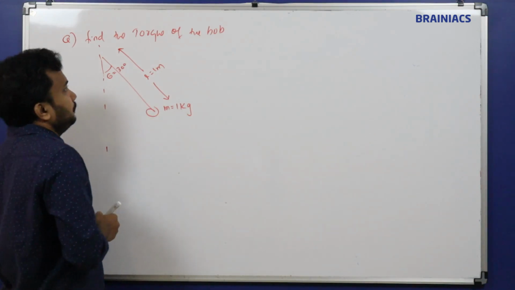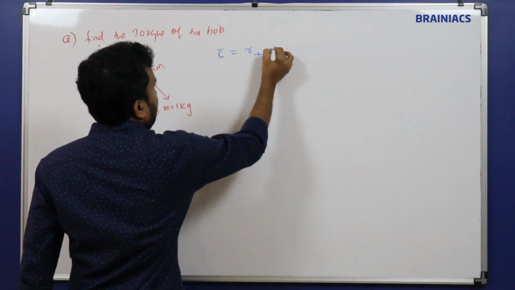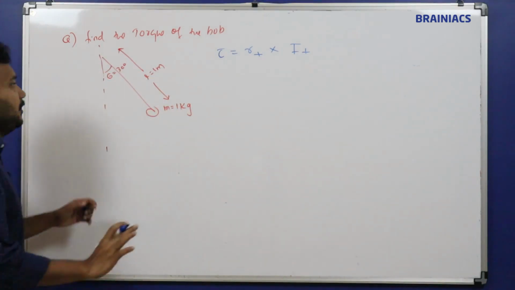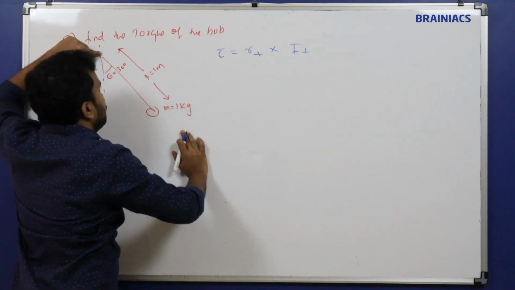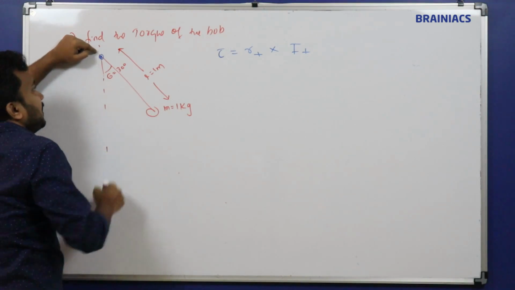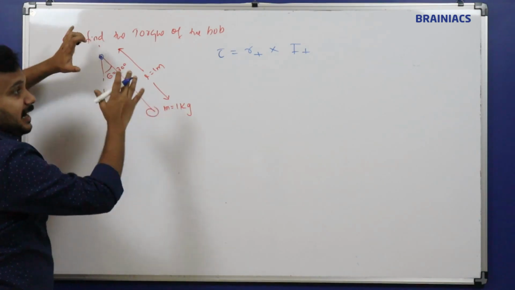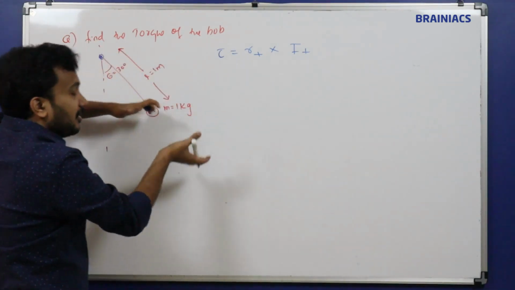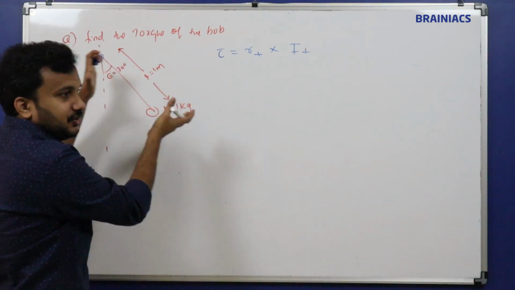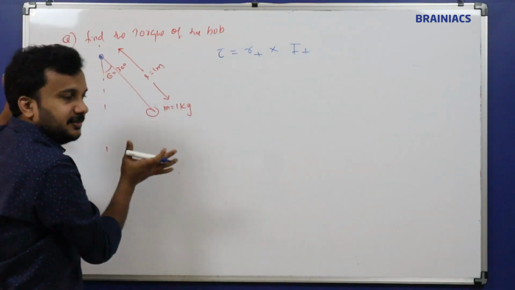Now, first we have to find out the torque. We know that it is R perpendicular multiplied with F perpendicular. So this is the length at this position, and length always starts from where? The hinge. Whatever I am marking in blue color is the answer. Draw only this for the question, then for the answer draw a separate diagram. Do not mark everything on the question diagram. Question is separate, answer is separate. Always remember that on the question diagram we are not supposed to mark the answer.